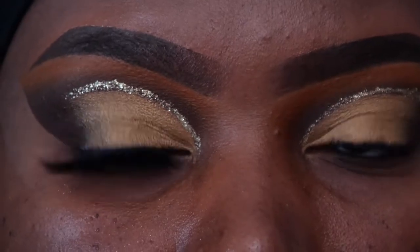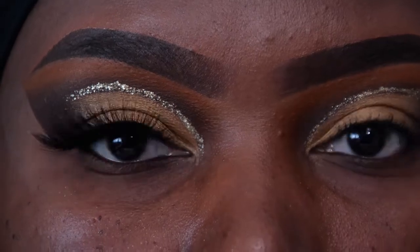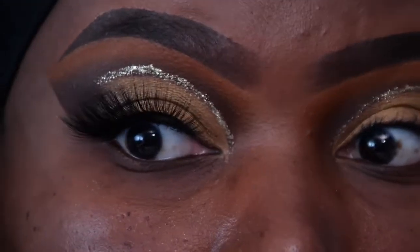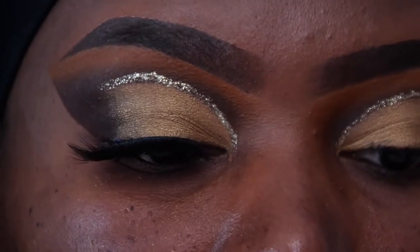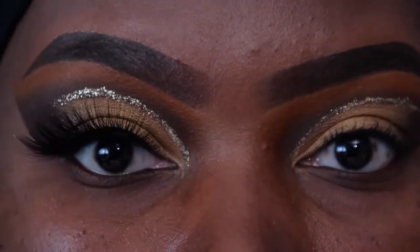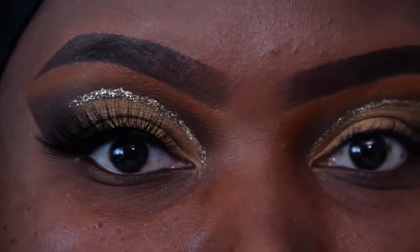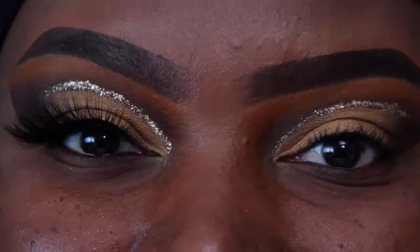Okay, so here is the difference with and without lashes, and honestly these lashes are so flattering, so I really like the way they just add to this look, just another dimension piece, you know? So yeah, so let me go ahead and add the other lash. I'm gonna go off camera, do my base makeup, and we'll be back to look at the final look.